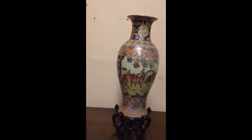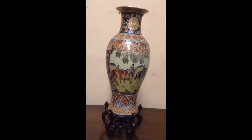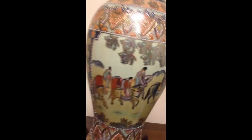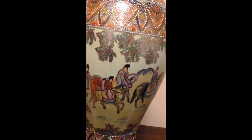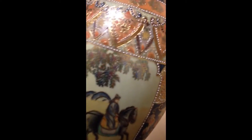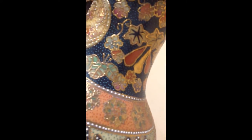Christmas is coming — perhaps you know someone who has everything and you're going, 'Gee, what do we buy that person?' Well, you can bet they probably don't have one of these. This is very stylish, will go with many interiors. Perhaps you know someone who's Asian who would appreciate a little flavor of home — the sky is really the limit.